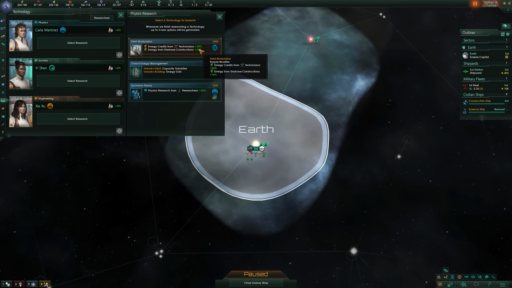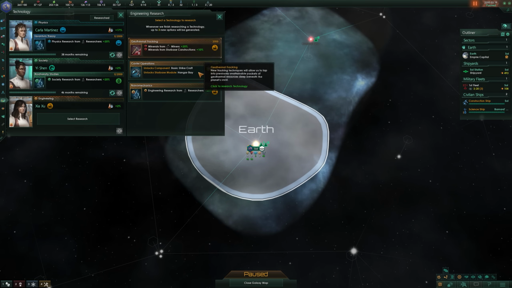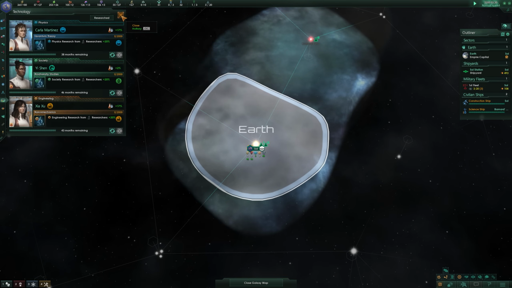Finally, you want to set some research to be getting on with. As I mentioned earlier, pick something that will help with what you need. At the start, more research can't hurt, so if you have options to go for that, then go for it. If not, then anything that earns you more resources will go just as well.